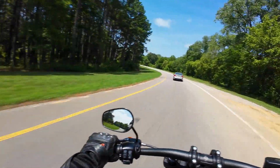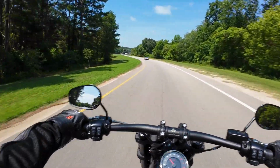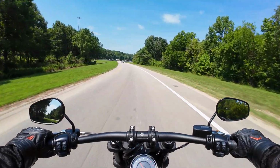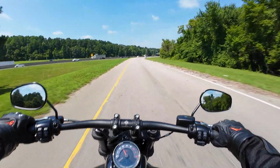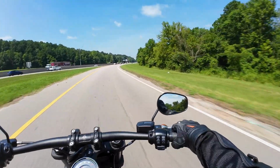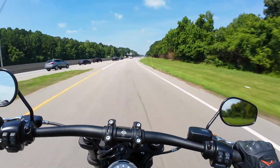I gotta drop it way back. Let's see. So, welcome to the first part of the test where we test our acceleration. What we're gonna do is let that car get way on up there. We're about 2,500 RPMs in second gear, and pick our gap.